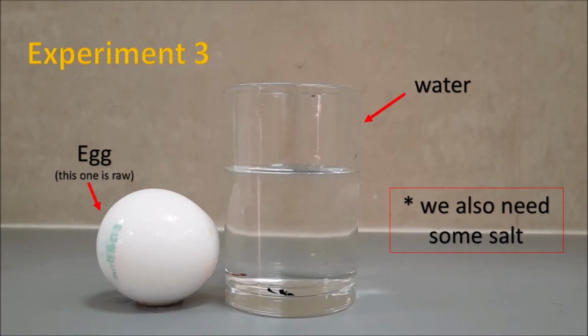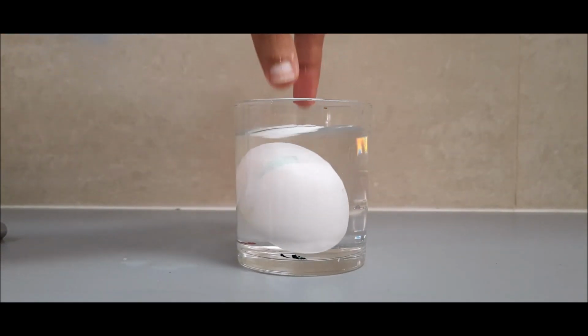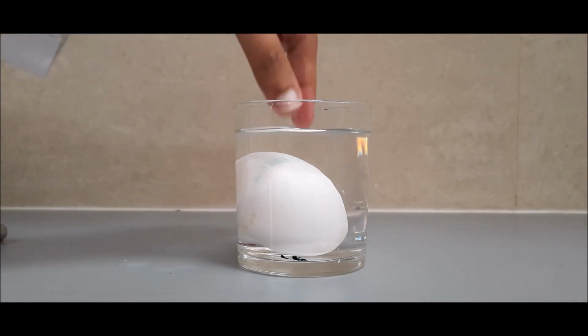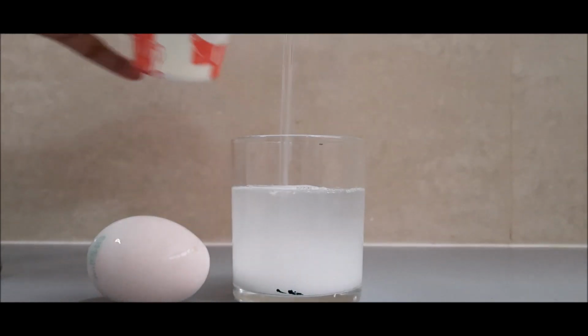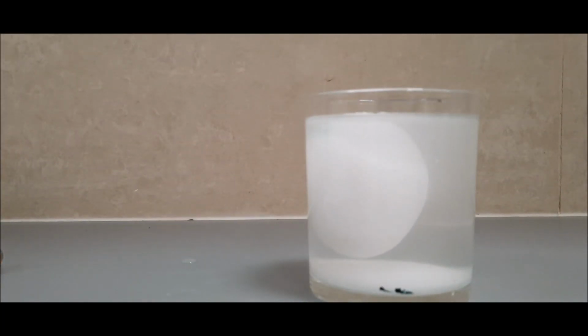For experiment number 3, we need an egg, water, and we need some salt. If we put the egg in plain water, it will sink. Now, let's add some salt. If we put now the egg in the water with salt, the egg floats.